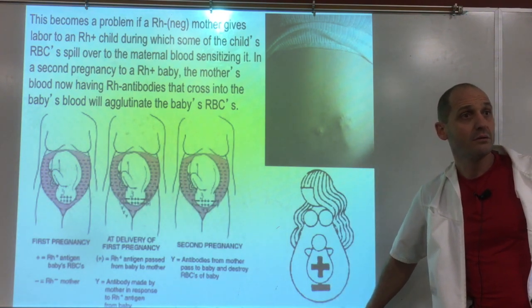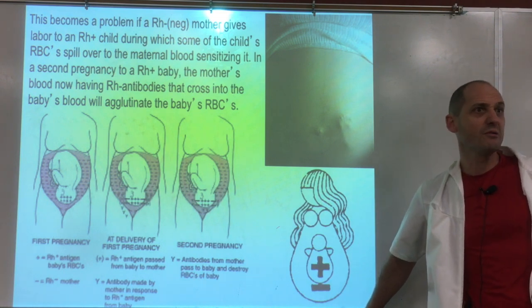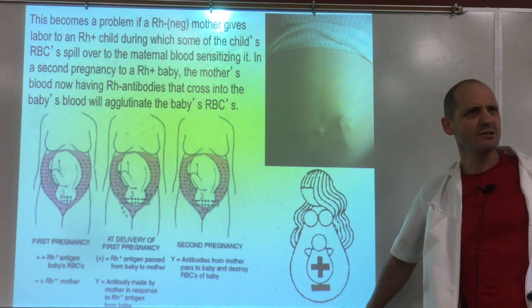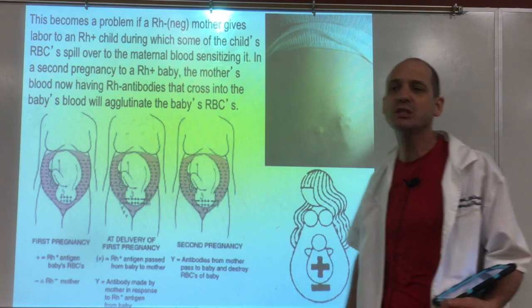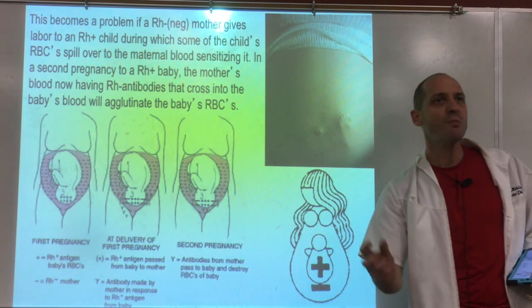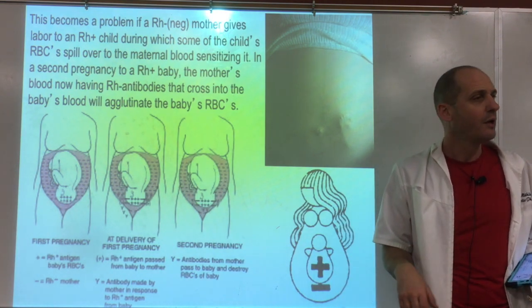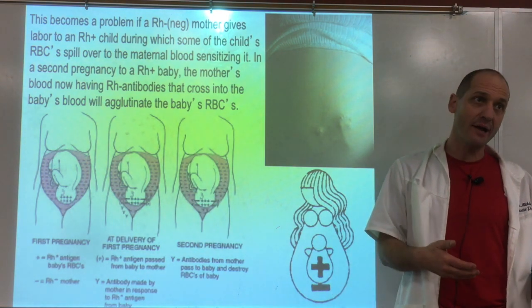This might be a really stupid question. How do you get positive or negative in the first place? Well, I don't know that, actually. You just have one or the other. Oh, okay. Oh, genes. Your genes. So it's normally something that's already in you. The question is just, if you have it, your body's not going to make antibodies. It's just used to that stuff. If you don't have it, your body doesn't know about it, but it learns about it, and then it makes the antibodies.